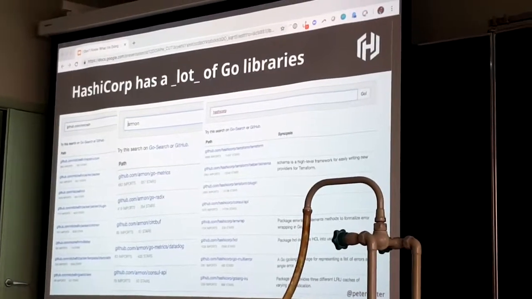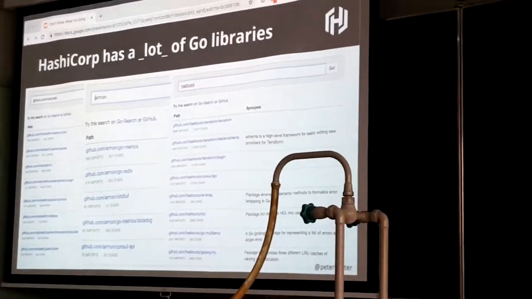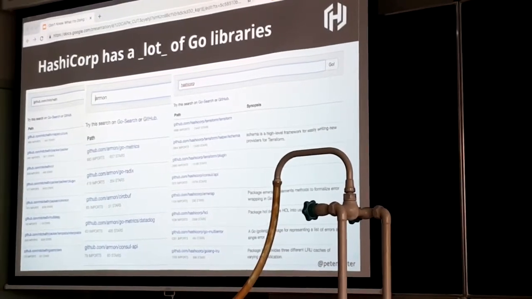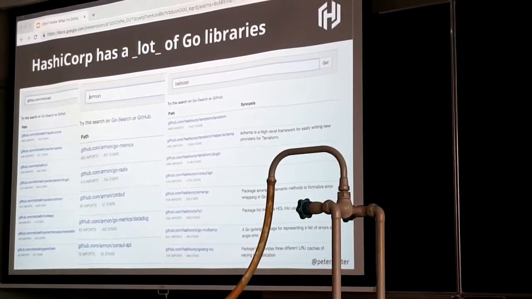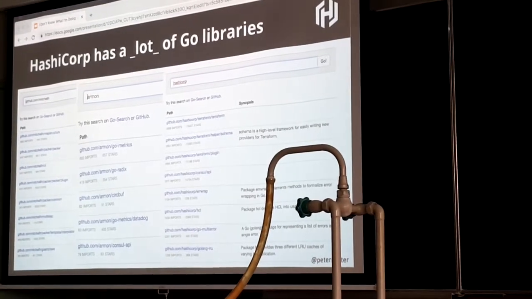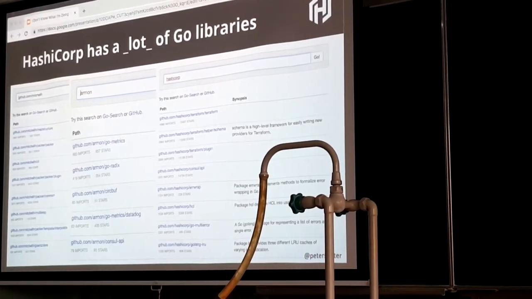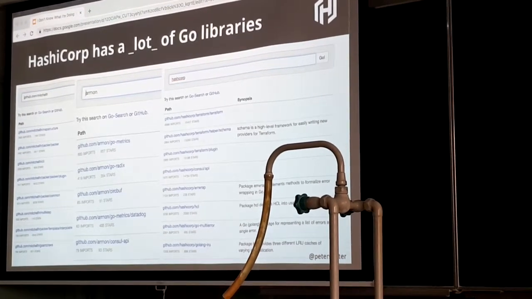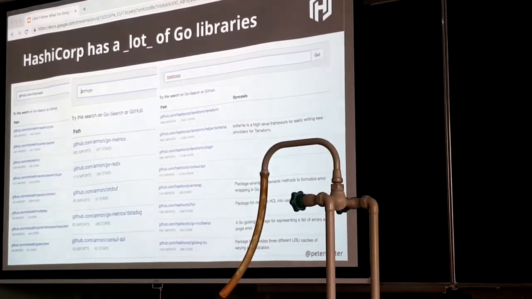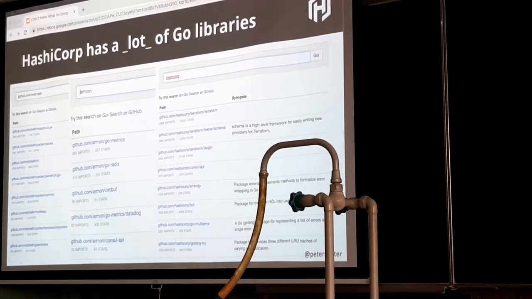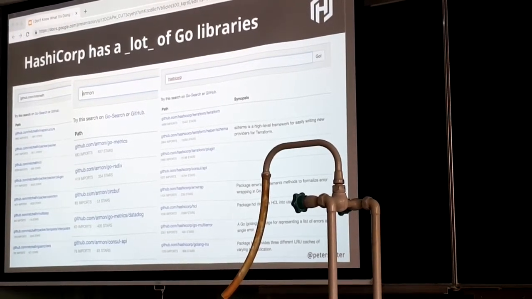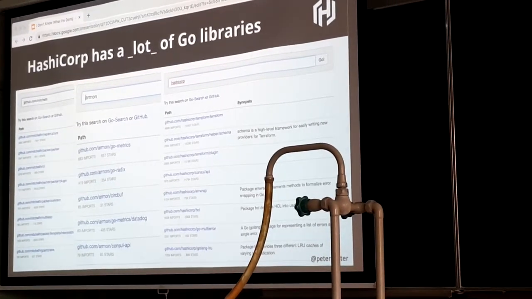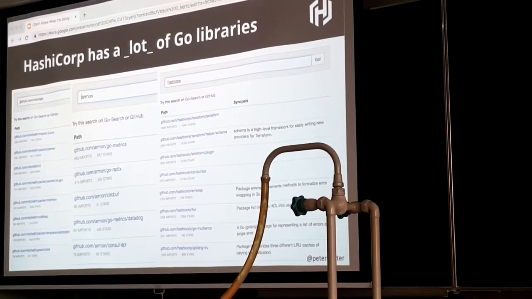So because of that, there's a little bit of a big bet on Go. Especially when you first start writing Go, you'll probably notice that a lot of the Go libraries, especially for CLI or low-level bindings, are pretty tied into the HashiCorp ecosystem. So go-homedir, which is the most popular library for figuring out what your home directory on your system is, is under the HashiCorp namespace. A lot of the most popular Go libraries are under either the HashiCorp namespace, Armon, who is the co-founder of HashiCorp, or Mitchell, who's the other co-founder of HashiCorp, which is kind of fun.